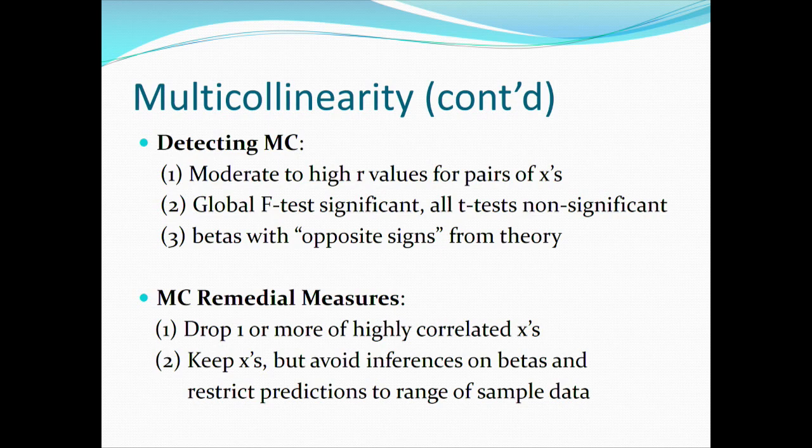And then another way is you go ahead and put them both in the model, but you avoid inferences on the betas. In other words, you try to avoid the confusion. That's not easy to do. You have to be really disciplined to do that. It's like trying to avoid penalties and offsides in a football game, which apparently our football team here in Tampa is not too good at. Okay? You have to be really disciplined to avoid this, but it is another way you could solve the problem. So keep the x's in the model, just don't make any inferences about the betas. But number 1 is usually the typical way.